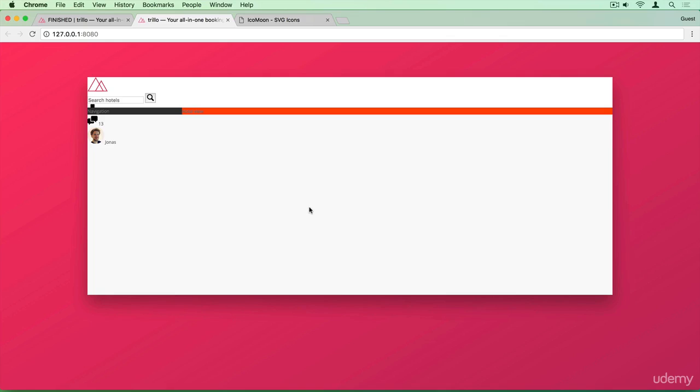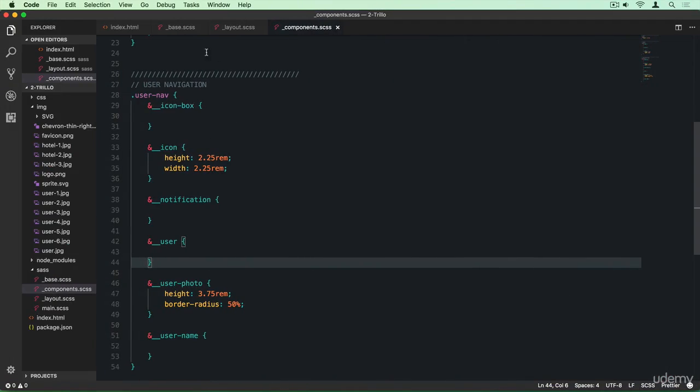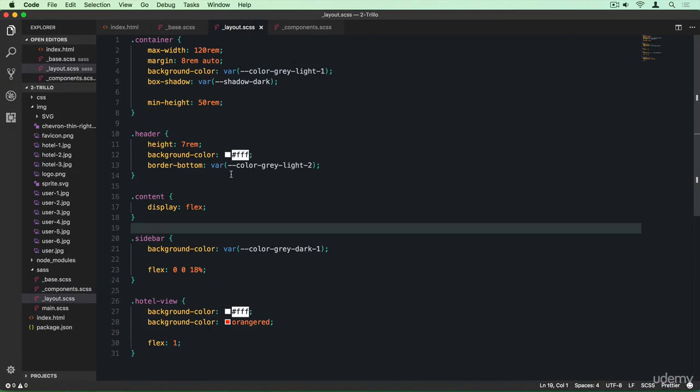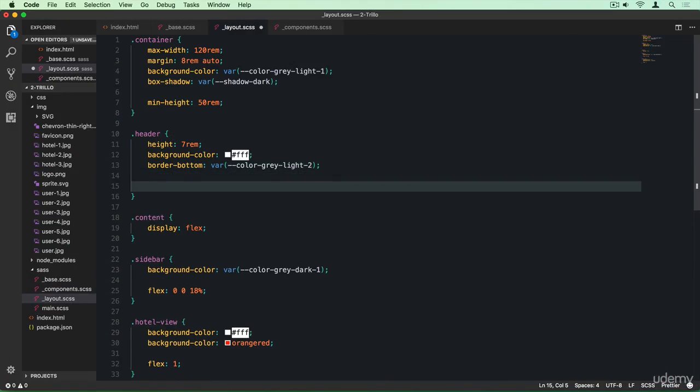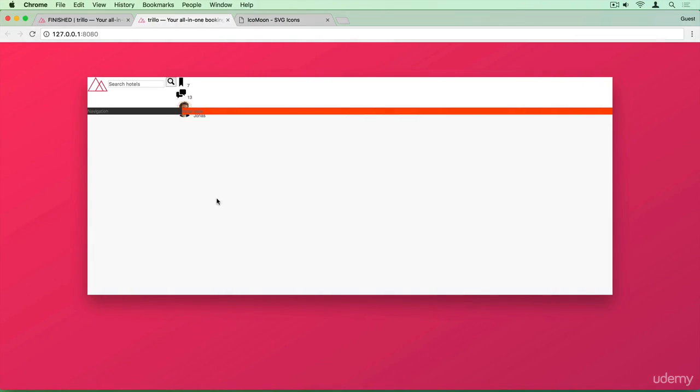So what should be the Flex container here in this case? Well, it should simply be the parent element of the elements that we want side by side. And that's these 3 here. So the logo, the search bar, and the user navigation, right? And so the parent of these is the header element. So here we go. Yeah, so in the header, all we have to do is to set display to flex, and that will put them side by side.